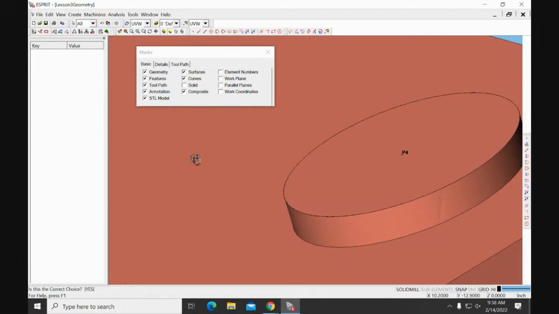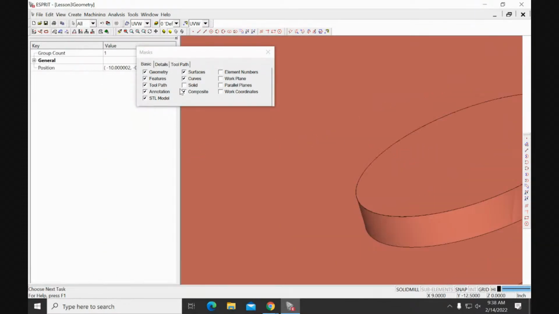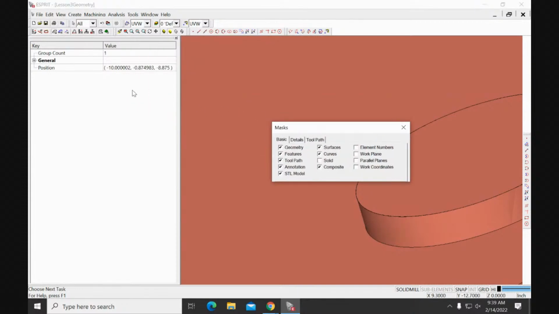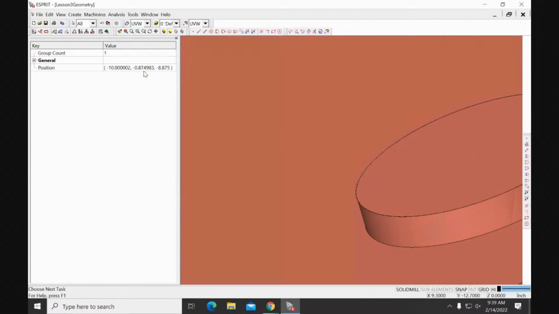So first select the point. It'll tell us 10.87. Anyway, you could copy those numbers over and use the XY. Let's see. Did that help?